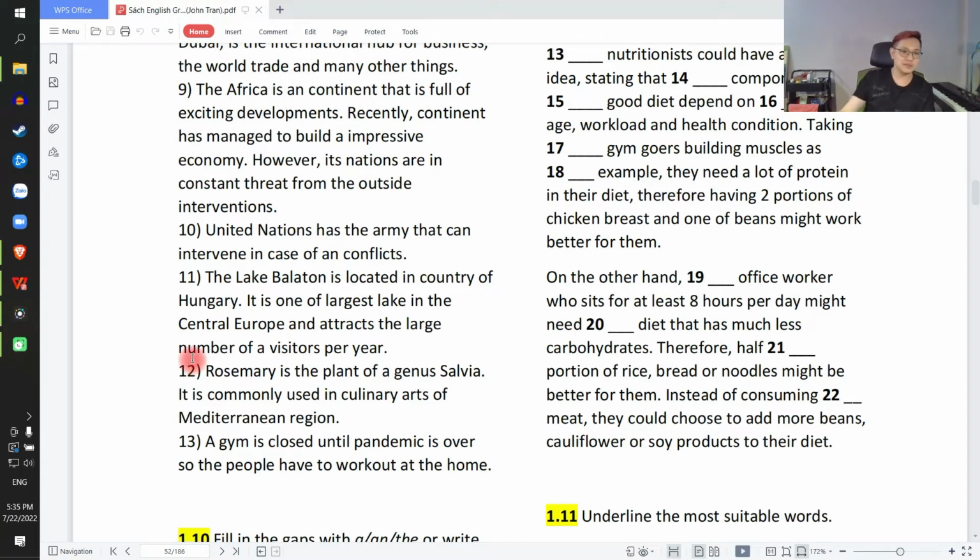So 12, it's okay. So rosemary is the name of the plant, so there's no the, an or whatever. Cái chữ hương thảo rosemary là tên của một loại cây. Nó không có mạo từ gì hết đằng trước. Rosemary is a plant because here we want to classify things as belonging to a group. This is a group of plants. Chỗ này là muốn phân loại cái cây hương thảo này, rosemary này, nó thuộc về cái nhóm những loài cây, phân loại, cho nên phải là a plant ở đây.